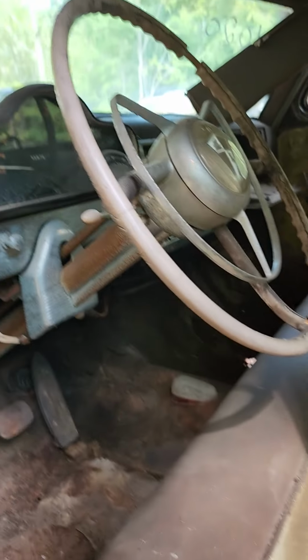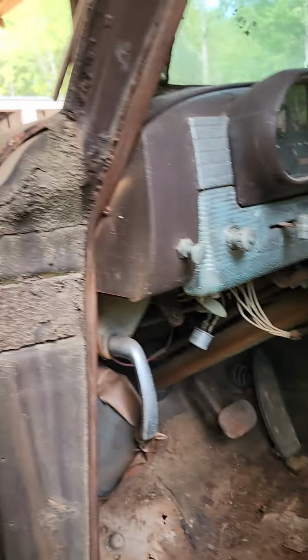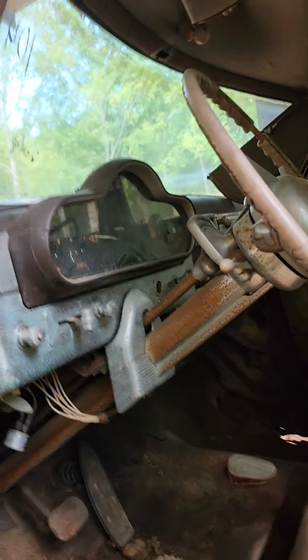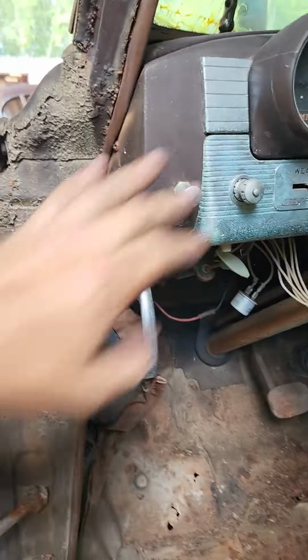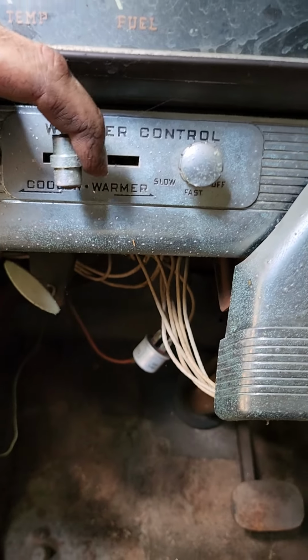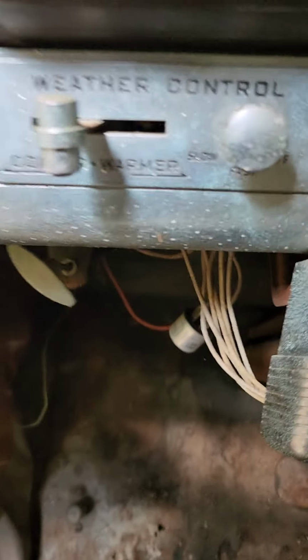So this is the coolest part about this car. This is a 1952 and it came with the most expensive package in it that you could possibly get in this car of that time. Came with the all chrome dash. Look at that. That's all chrome on the steering wheel. All these little, look at this. Where are you gonna see an air conditioning on a 1952 car?